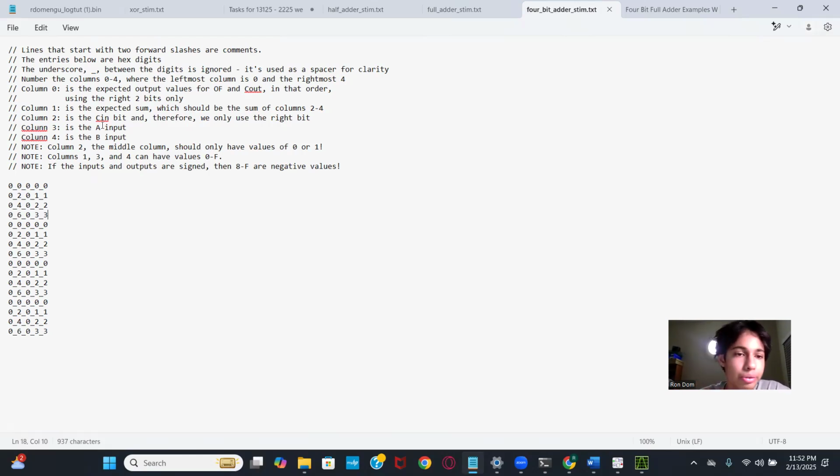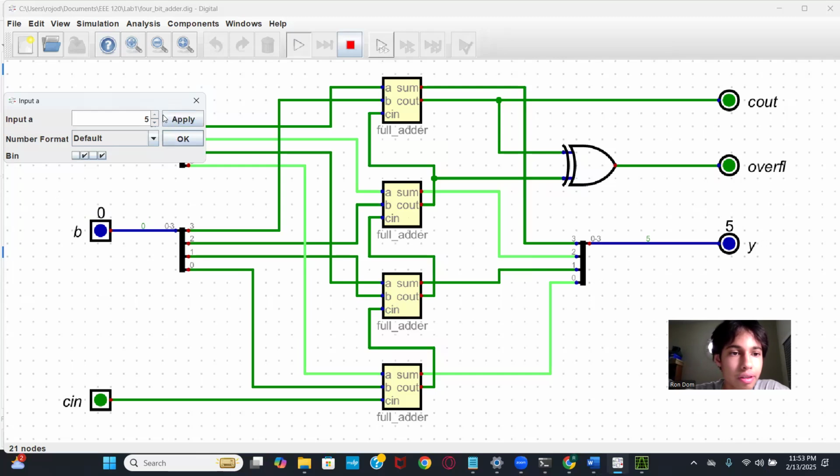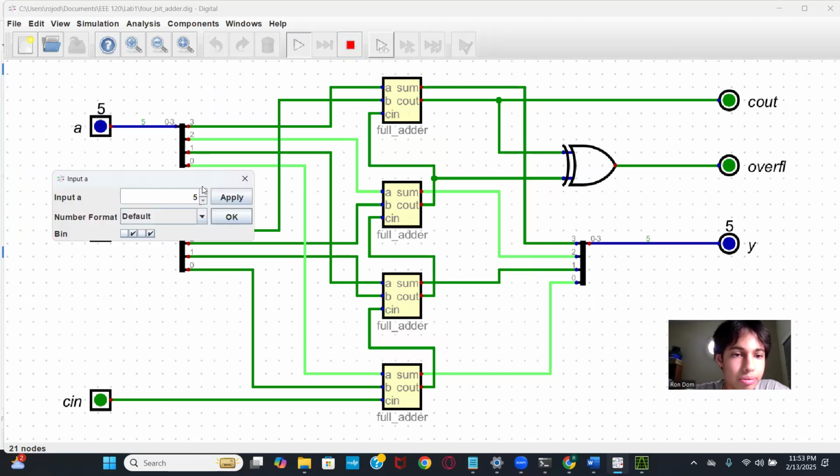A and B, we're going to use all 4 bits. Column 4 is a B input, column 3 is A input. As you can see, we can mess with this program to change different things. Our output Y would increase.